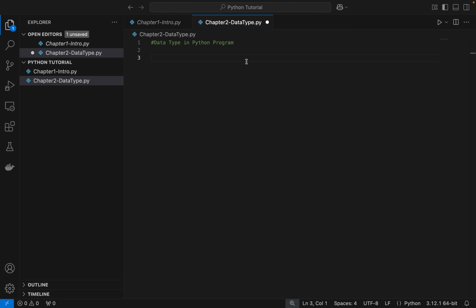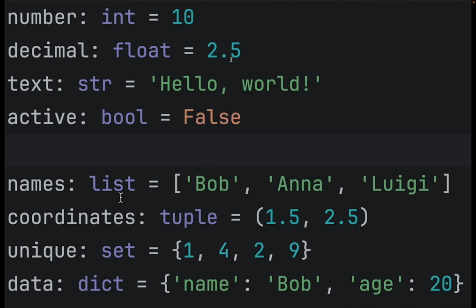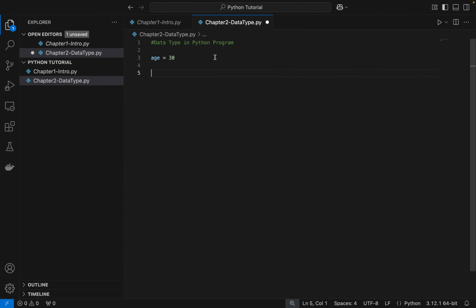The data type can be understood automatically. So let's say we want to define age, and age equals 30, someone is 30 years old. This automatically becomes an integer. But if we want to explicitly define it, we can use a colon and put int. Even if we don't define it, that's not going to make any difference.